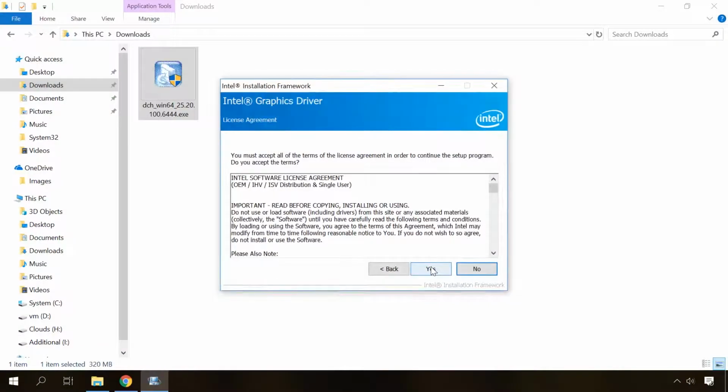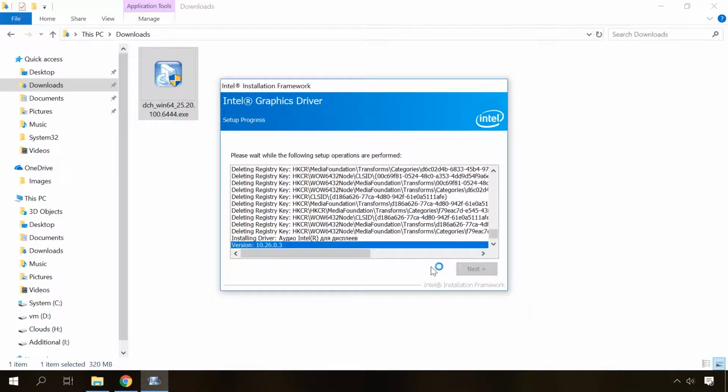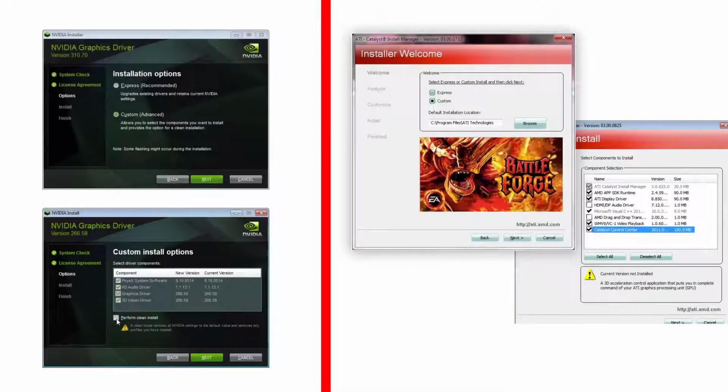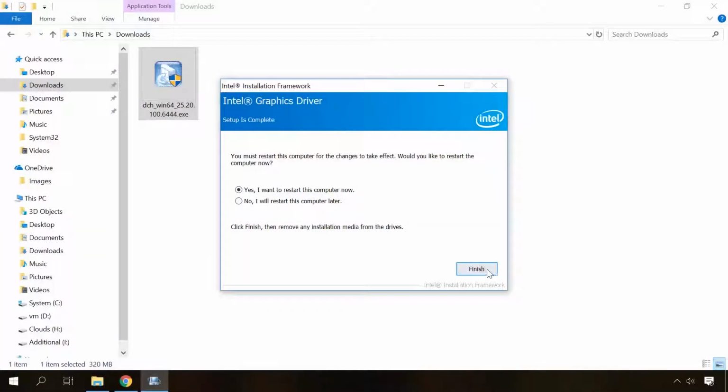It will check the system for compatibility, and if you downloaded the wrong driver by mistake, the installation will be cancelled. If everything is alright, the installation process begins, offering you two options to choose from: Quick and Custom. If you want the driver installed with all additional components, choose Quick, and if you don't need the extra stuff, choose Custom. If you don't need the extra components included into the driver package, you should choose Custom installation at the first stage of the process and uncheck the unnecessary elements. After the installation, restart the computer.